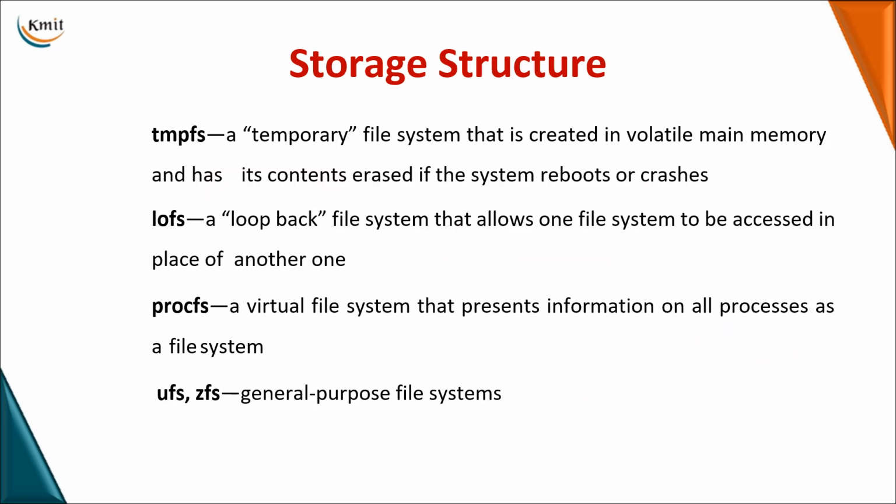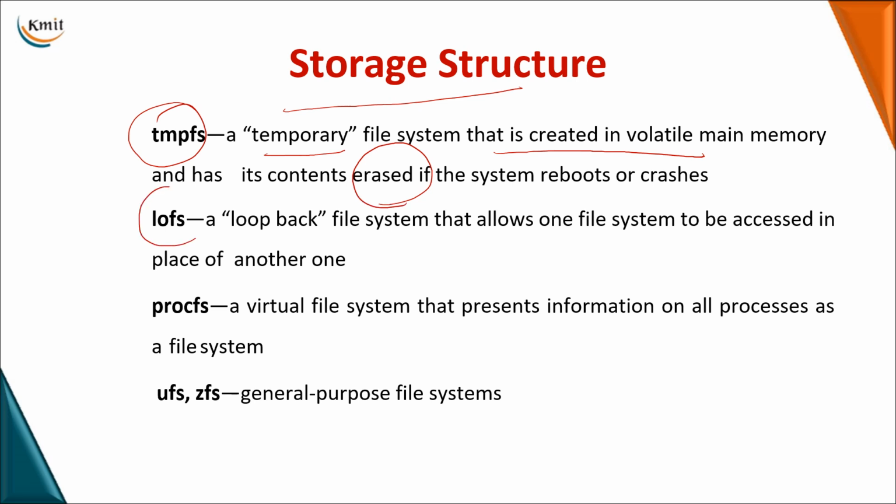Now coming to the storage structure, we have different types of file systems which designate how you store the data in a file. One is your temporary file system. As the name implies, this will just hold data which is volatile, and whenever you switch off your system, the contents of it will be erased.